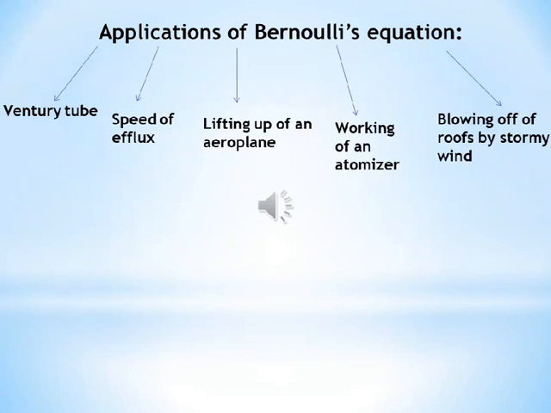So these are some applications of Bernoulli's equation. First is the speed of efflux, then the working of an atomizer, the lifting up of an airplane, and the blowing off of roofs by storm winds. These are all examples that deal with Bernoulli's equation. So please look at all the applications, and if you have any query or any doubt, do comment. I'll answer your query and solve all of your doubts. So please go through this part.